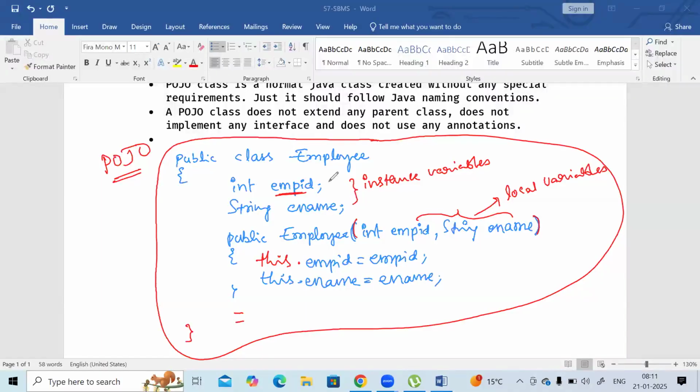Yes. Suppose I'm creating a Spring Framework project. There also I need one employee. Can I use this employee class in the Spring Framework application also? Yes. Which means this class will fit in every project, whether it is a Spring Framework project, any other Java project, or a normal simple Java project. This class will fit everywhere. This type of classes are called Pojo classes. Are you able to follow me?